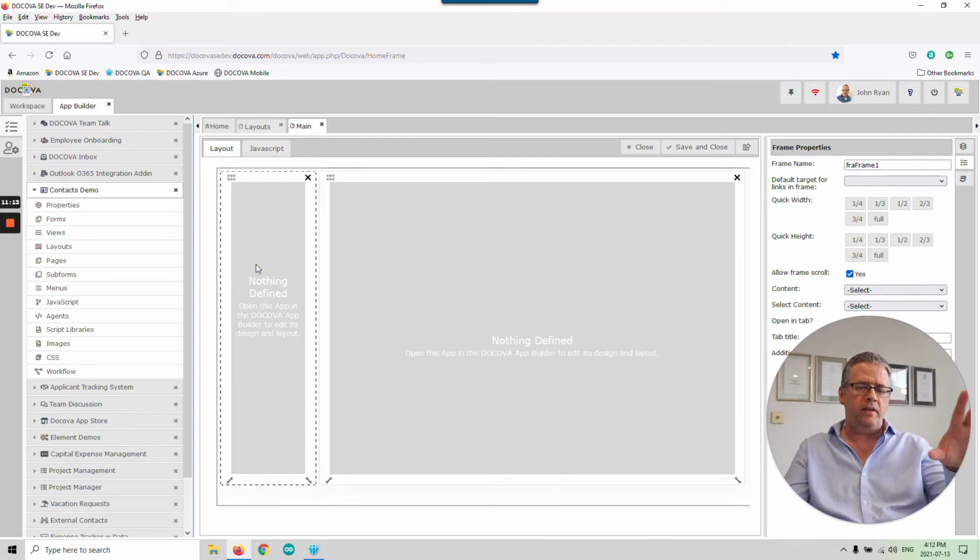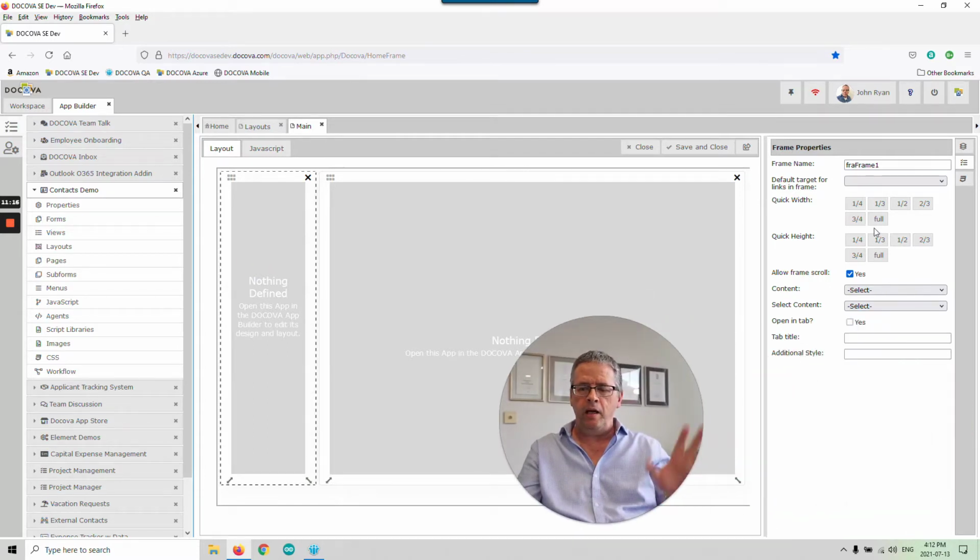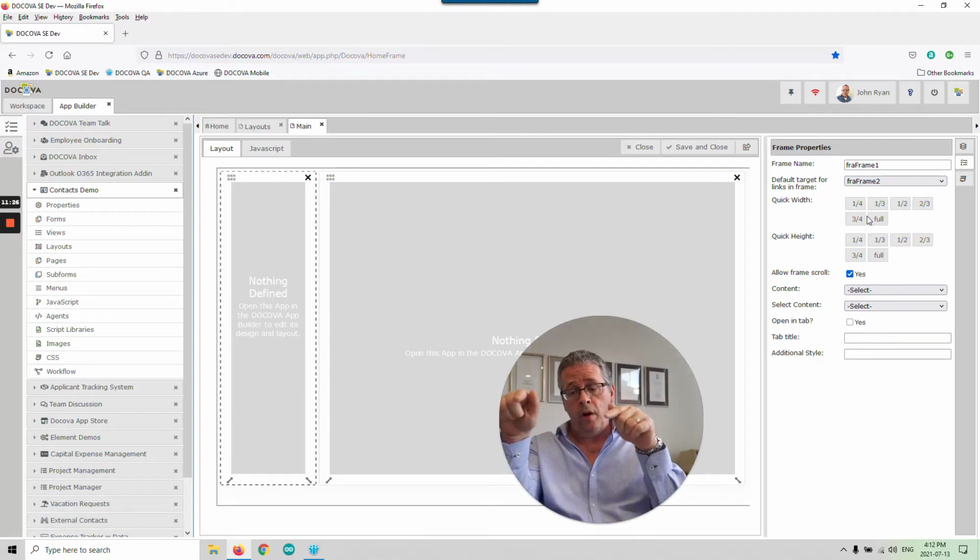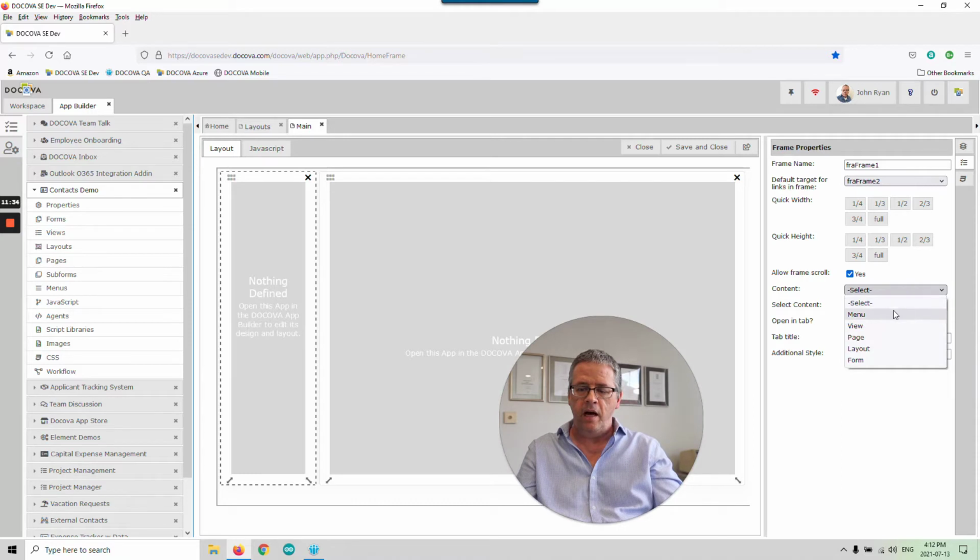But I'm going to click on this left-hand pane over here. And in the right-hand side, I'm going to say that the default target is frame 2, so the other frame. So anytime I click on the menu, it's going to target opening whatever I tell it to open over into this frame. And in here, I'm going to say that I want to open a menu.